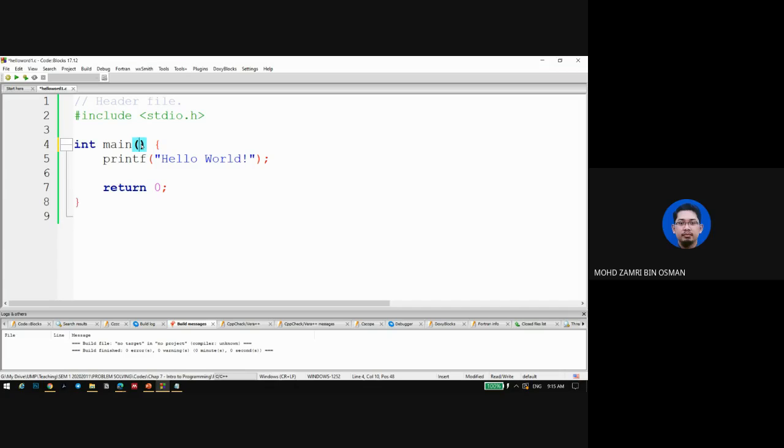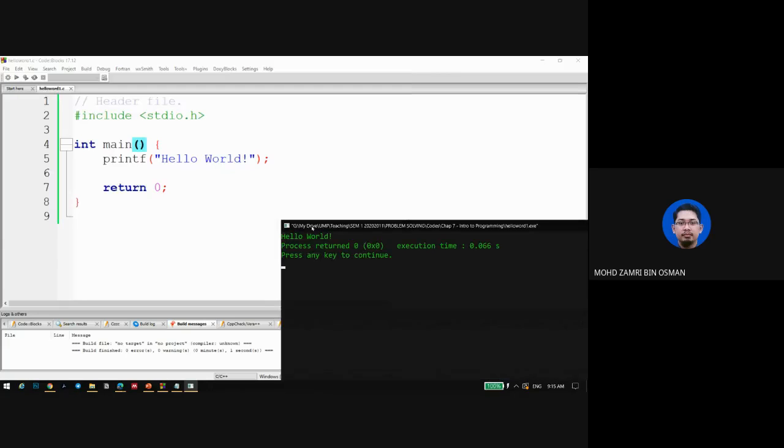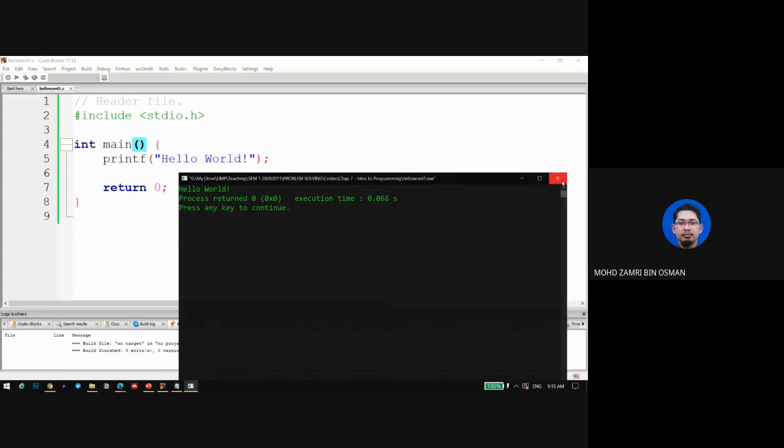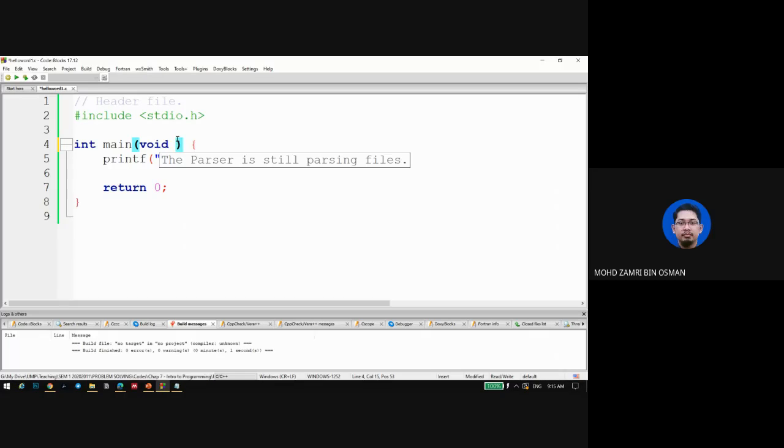Okay, so even if you build this program, there is no error, and you can run the program as well. Because basically, we put void here, it doesn't receive anything. Okay, if we place these parentheses without any void, it's also empty.